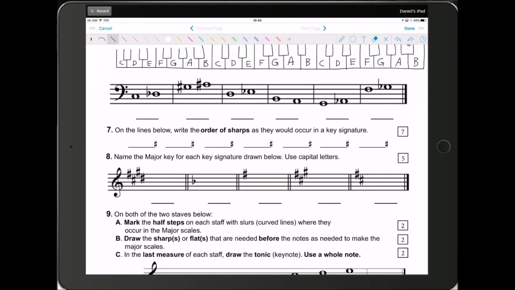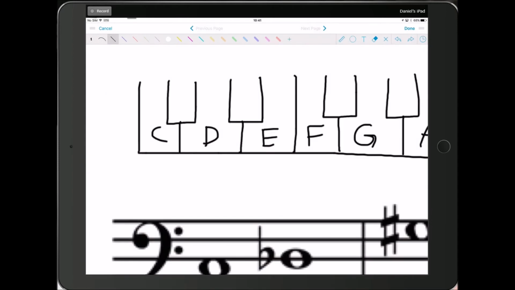Now, we need to figure out whether it is a half step or a whole step. So let's review what a half step is. I purposely did not color in the black keys because it just makes it easier to see. So a half step goes from one key to the very next key, either to the right or to the left. So from C to C sharp is a half step. From D to C sharp is also a half step. I can go up or down. Now, a whole step is just 2 half steps.